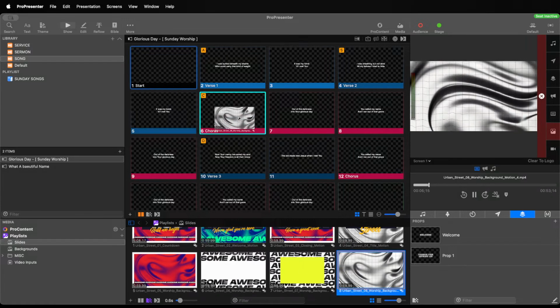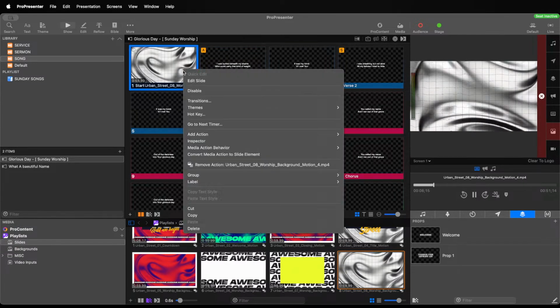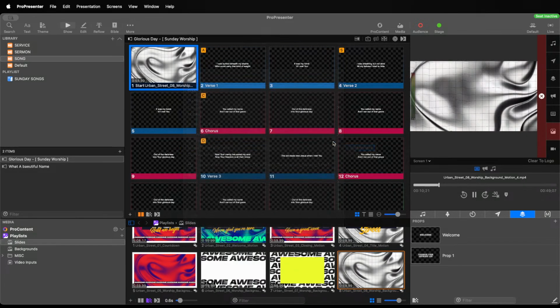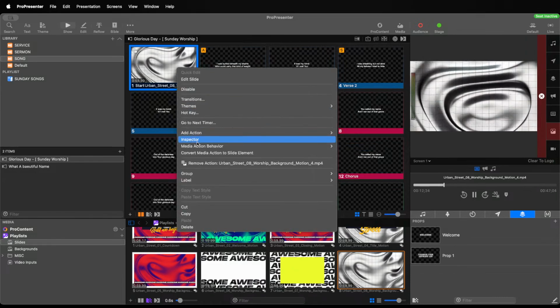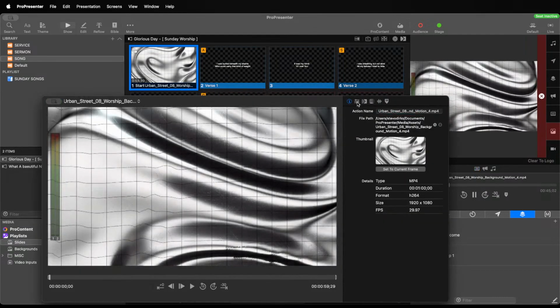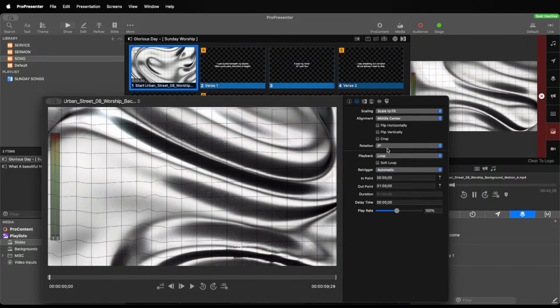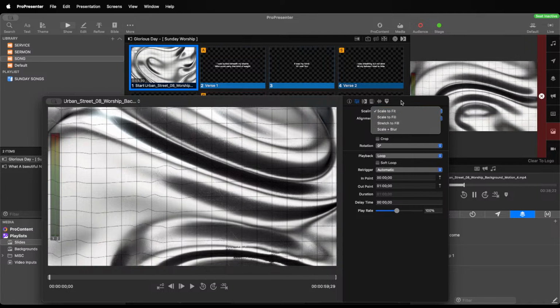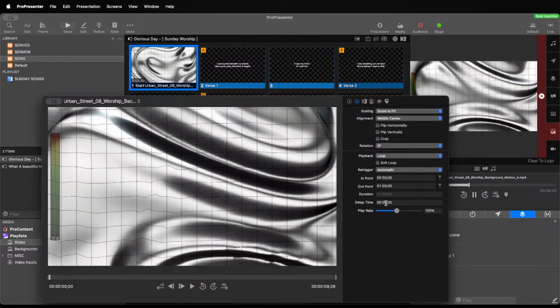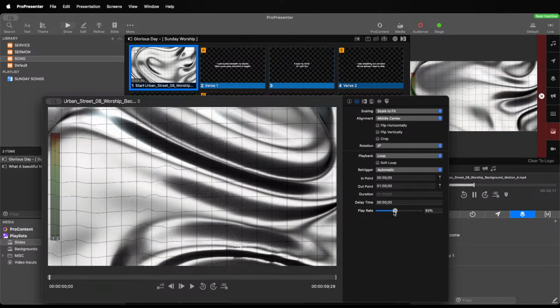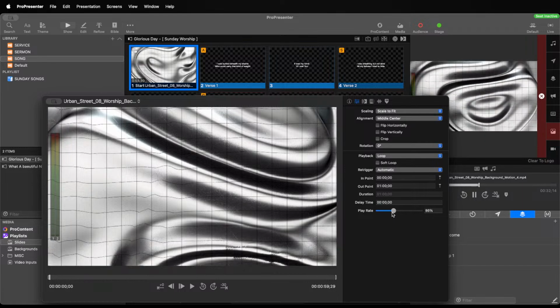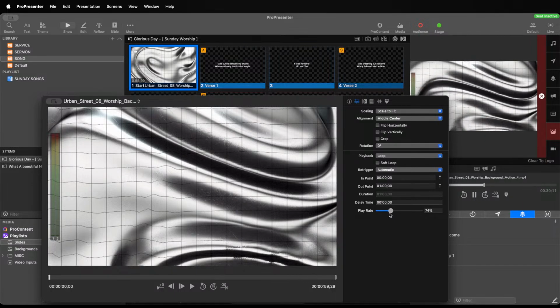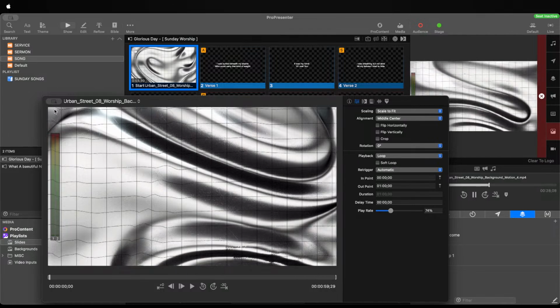One thing to keep in mind is that I brought these in as foreground, so I'm going to have to change them to a background so that they will sit in back of my text. I'm going to come in here and loop them. You can do this wholesale in your library. I'm just going to show you real quick how to do that. Then I'm going to slow the play rate down a little bit, down to 70, 75, and see how that plays for me.